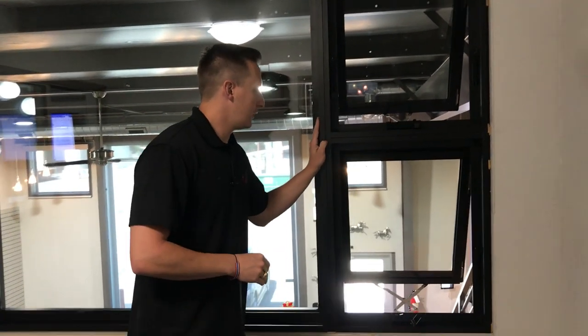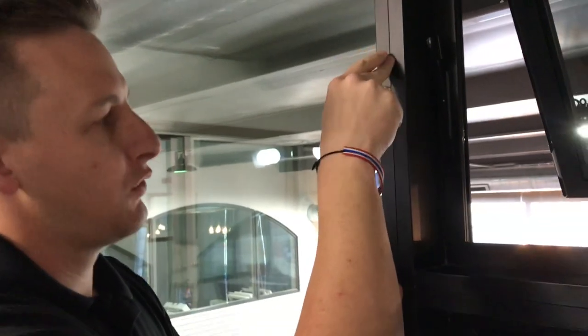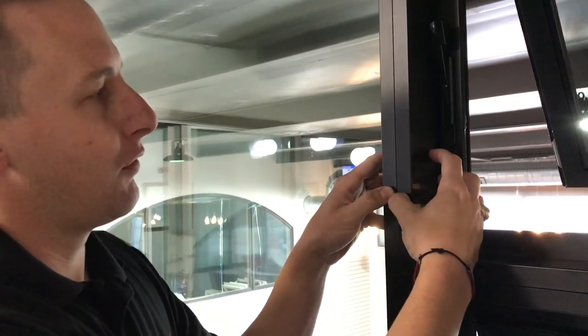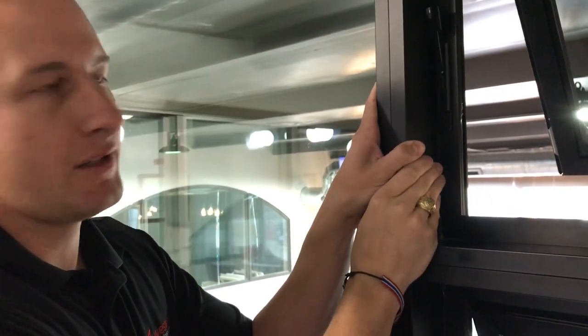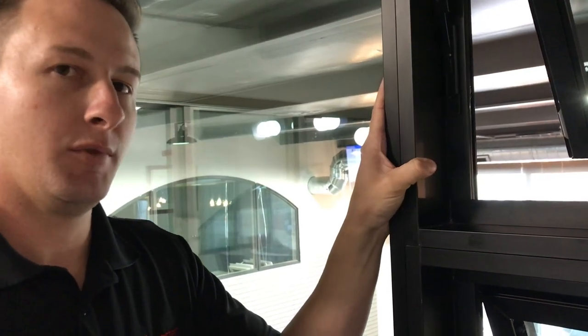One of the things to focus on is the mull capability. There's a slight difference in the 7000 series versus the 600 series — where the 600 series has a male-female component that just grabs onto each other, we've actually got an extruded bar that helps with the design pressure rating. It's on the inside of these two windows. When you get this product in the field, you'll have one extruded part on the left side for the fixed window and another extruded piece for the right side hinged window, with a bar that meets these two together providing structural ratings — extremely key in mountain towns and higher elevations where design pressure must exceed most aluminum products in the field.